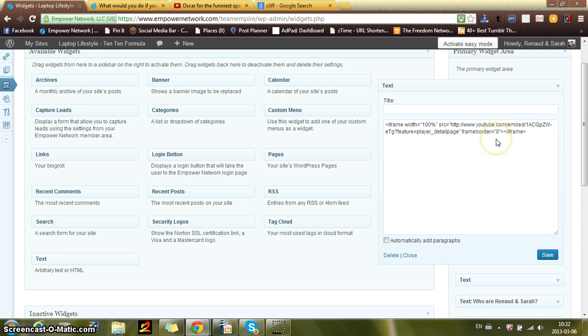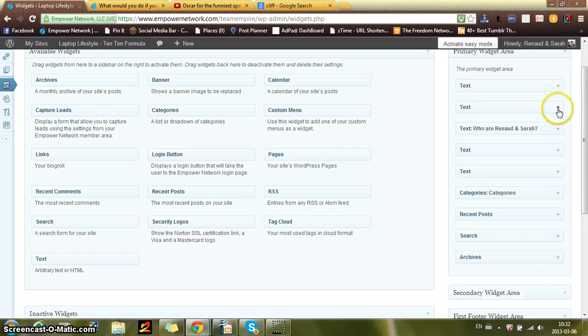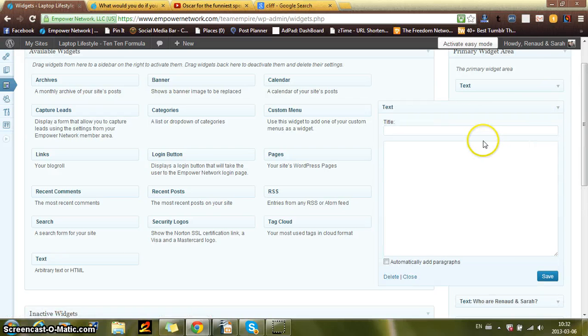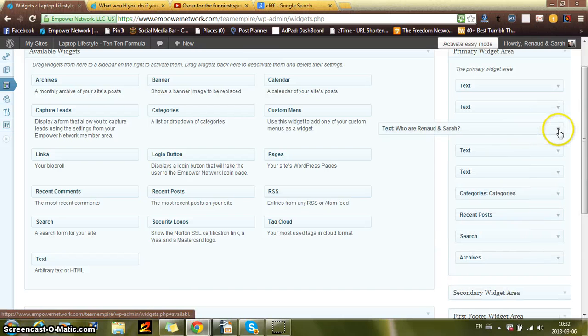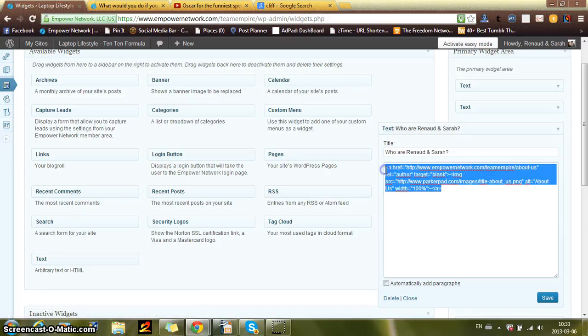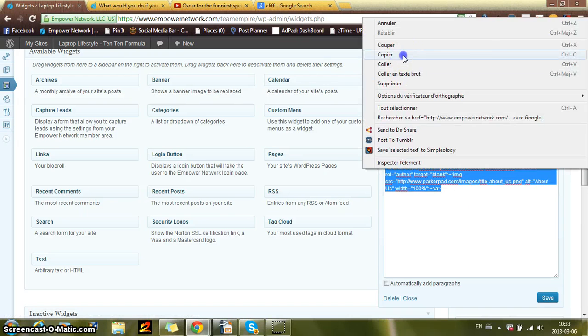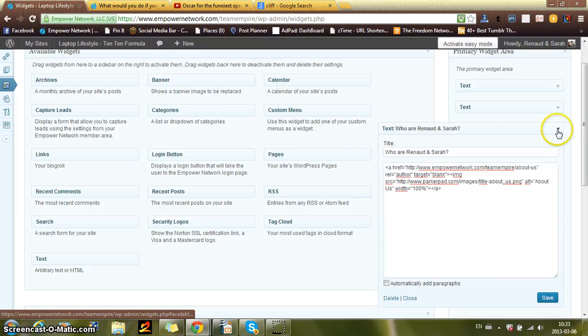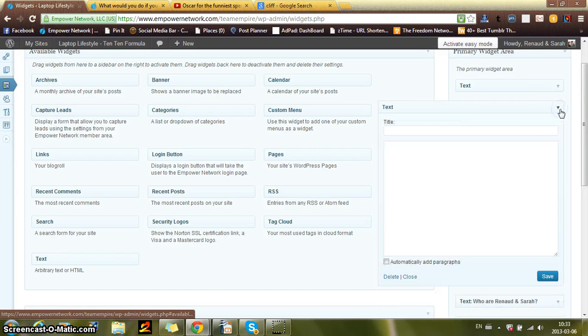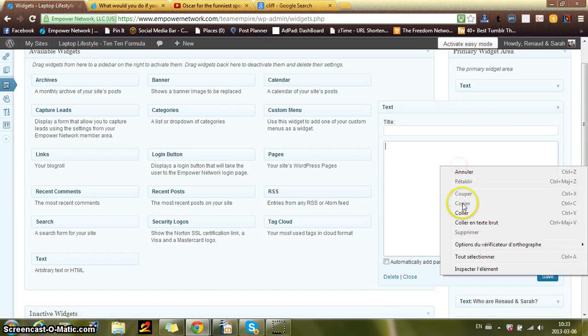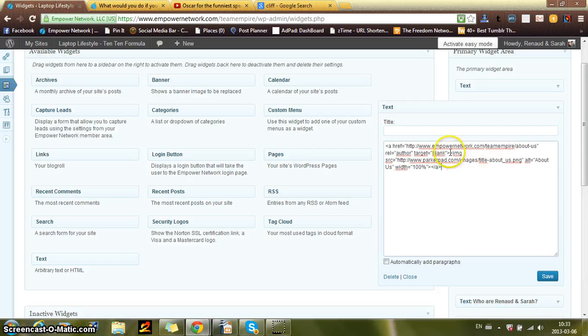And if, for example, you want to add an image banner, you're going to open another text widget, or you can just put it in the same text. And I'm going to take an example of something I already did here. I'm going to modify it a little bit, and that's all been copied and pasted from my research on Google. So you can do the same. I'm going to delete a few things so you don't get too confused, even though it could be a little confusing the first time you see code.